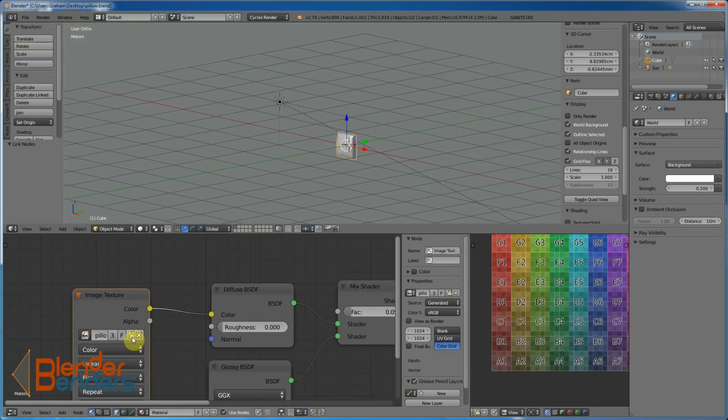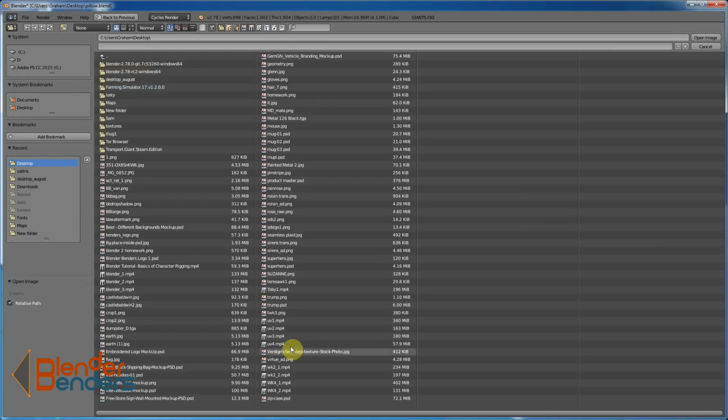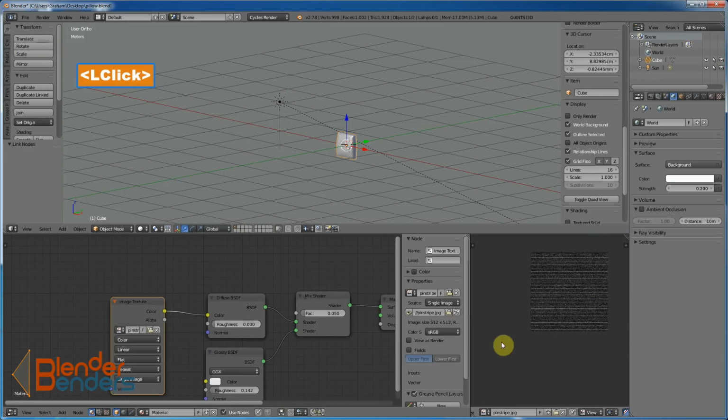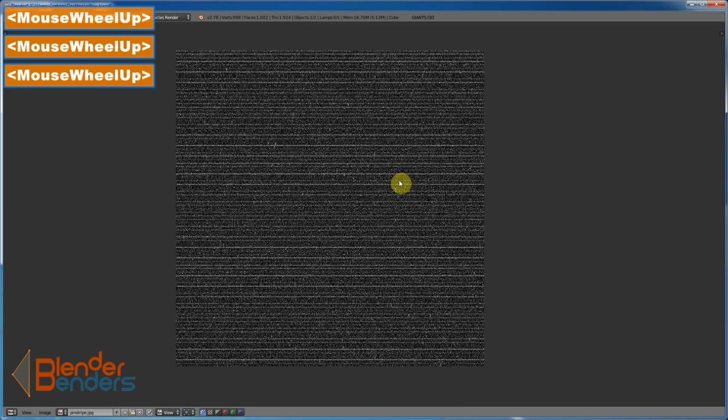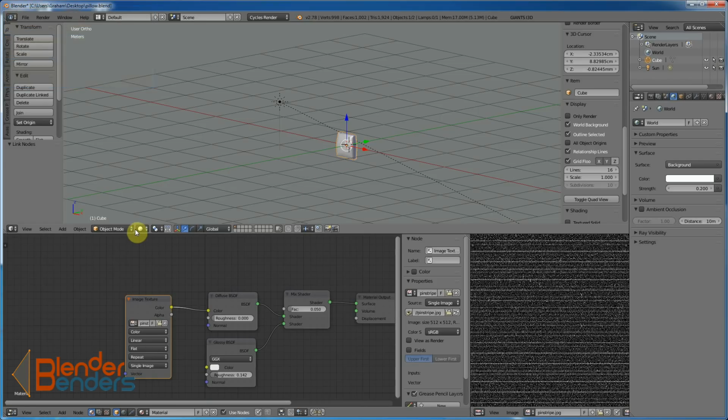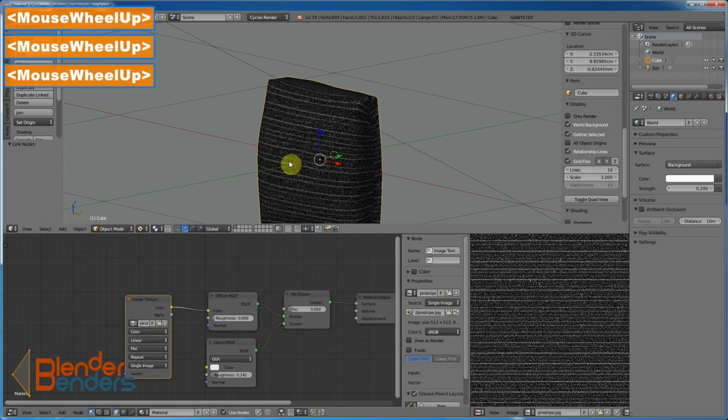Okay, and now I do have a texture that I just quickly downloaded that I'm going to use, which is like a pinstripey type of texture. So I'm going to press this open here, and I think I called it pinstripe when I downloaded it. There it is, pinstripe. We'll open that image, and if I change this to the pinstripe, there you can see the texture I got there. Right, so let's have a look at this in textured view to get an idea of what's going on. You can see now it's projecting this pinstripe texture on.